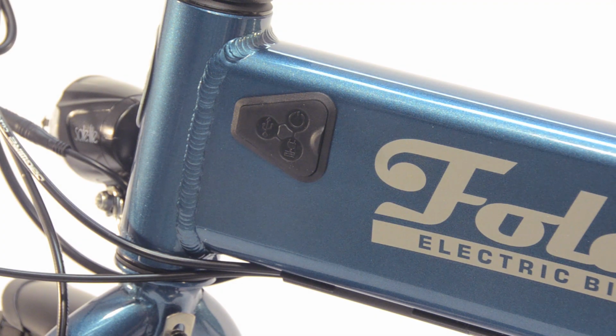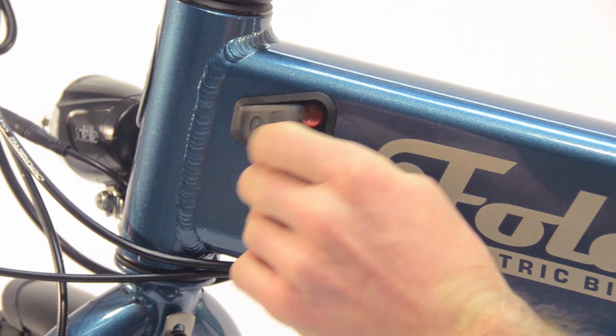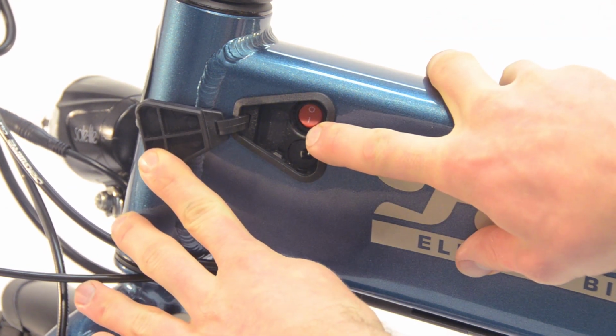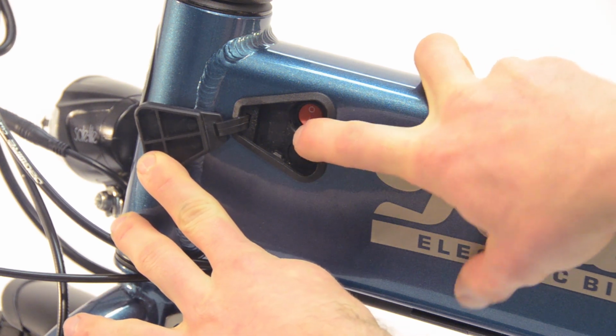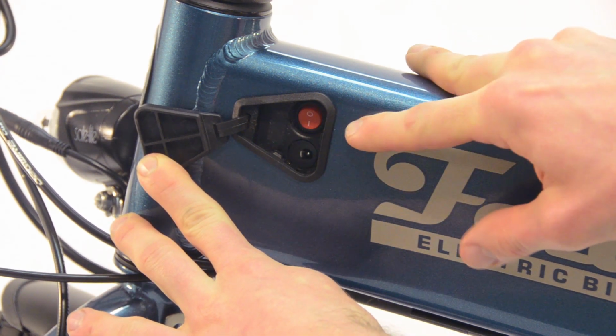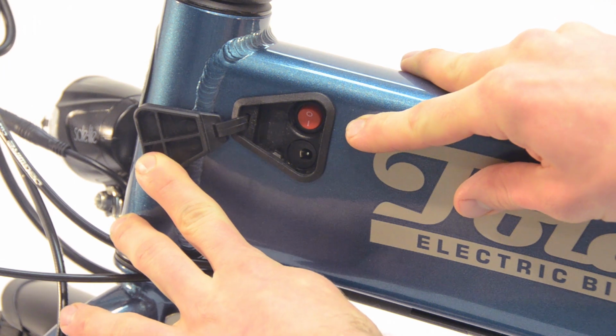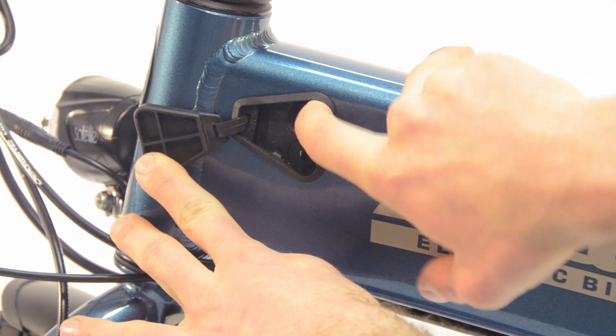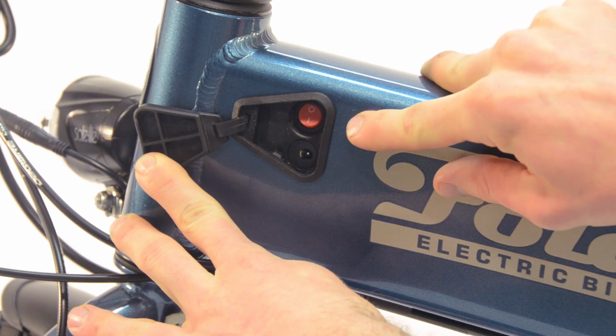To turn your battery on and off, first open the cover on the side of the frame. In the cover, you'll see the on-off switch for the battery. When the 1 is pressed in, the battery is turned on. You'll be able to turn the screen on and use the motor power. When the 0 is pressed in, the battery is off.